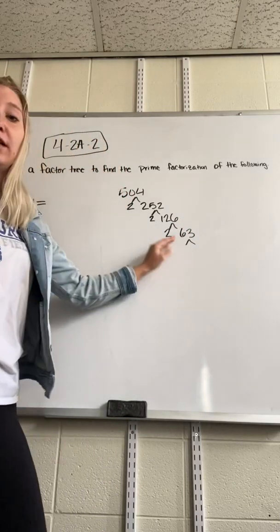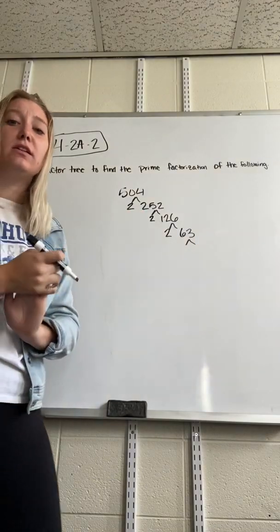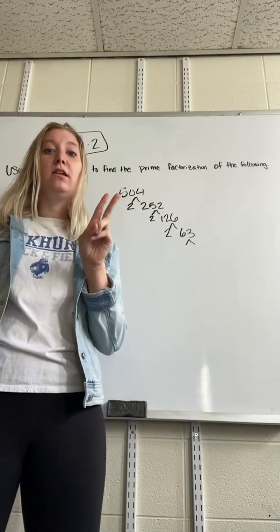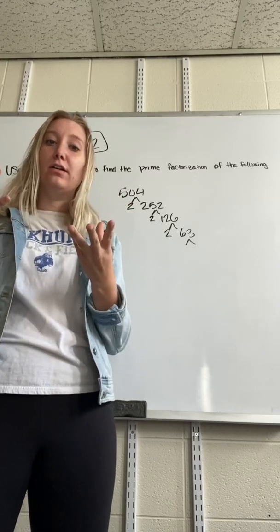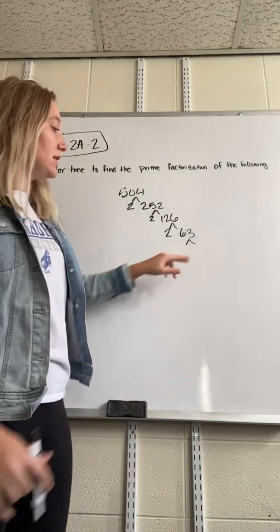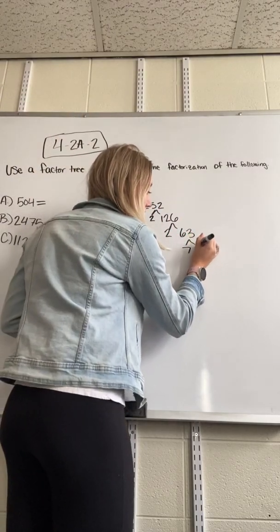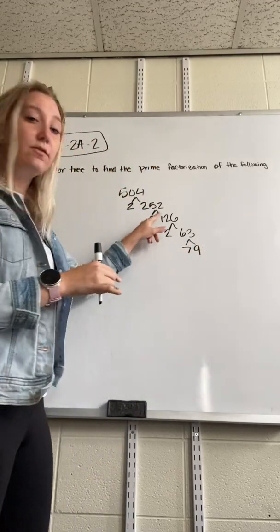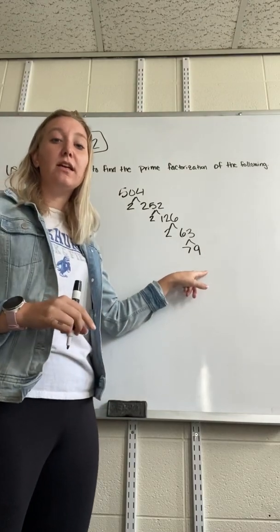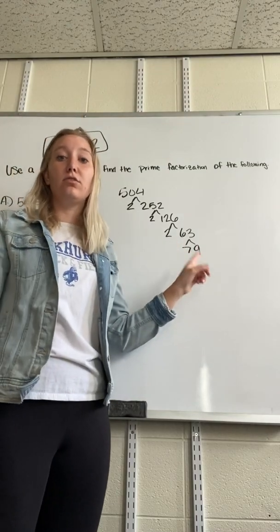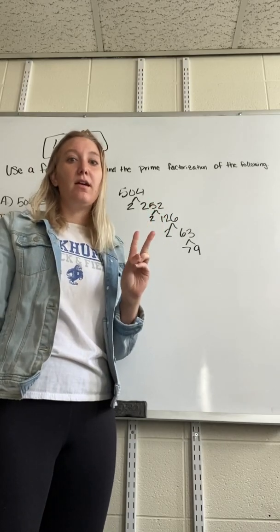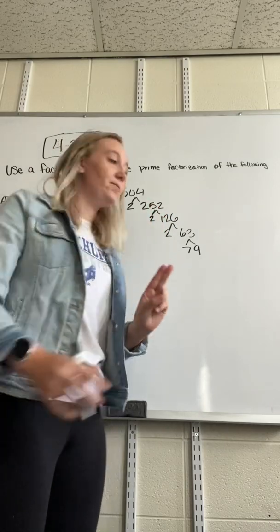Now, 63 isn't even, but it also isn't a prime number. I know that because I know 2 factors on the larger scale that fit into this, and that is 7 and 9. So I'll put the 7 and 9 here, so I don't have to do any division. But 9 is not a prime number because I know that 9 is the square of a number, the product of 2 numbers, and those 2 numbers are prime. Those 2 numbers are 3.